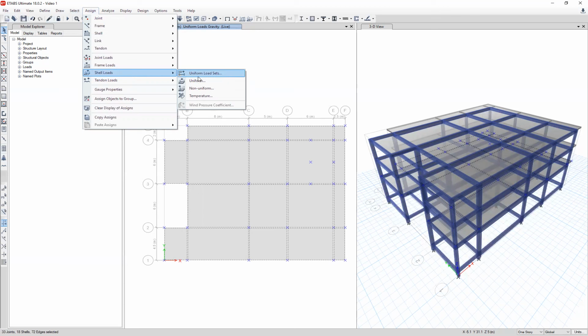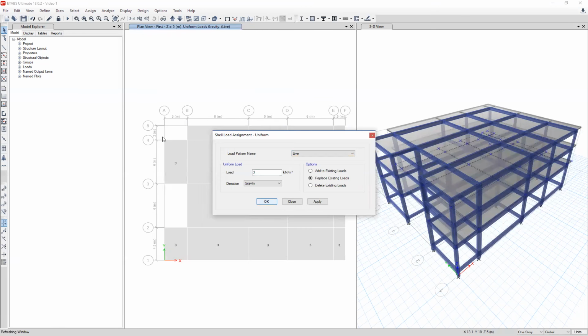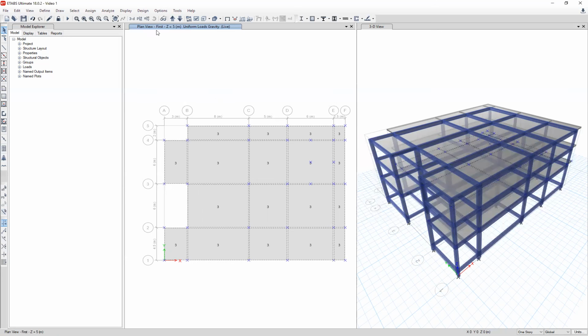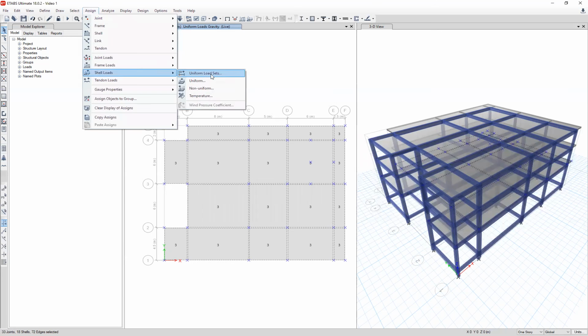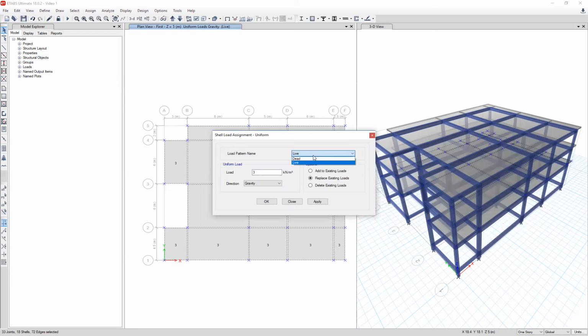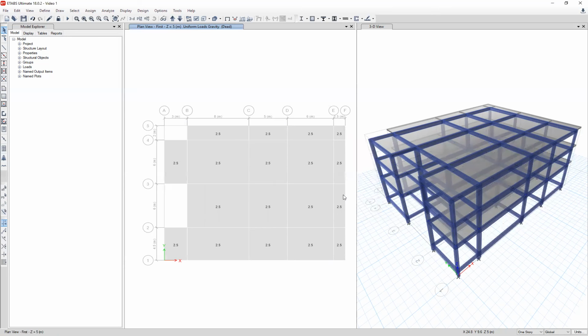We repeat it on the first floor, and live load is 3. That's fine. And we say again assign shell loads, uniform loads, and then the dead load we put 2.5, apply and say okay. So we assign all loads now on all 3 floors: roof, second floor, and first floor.